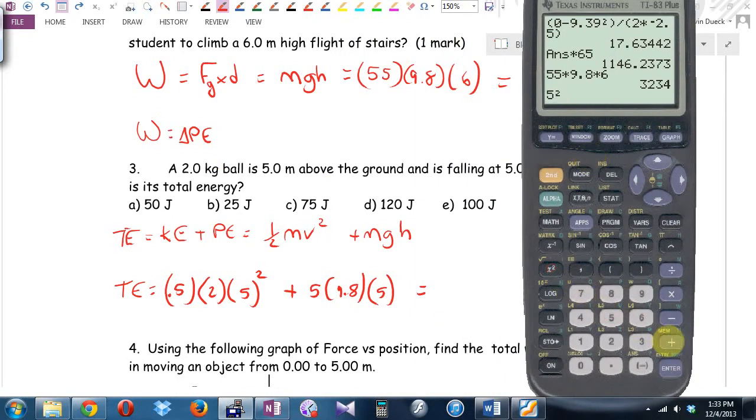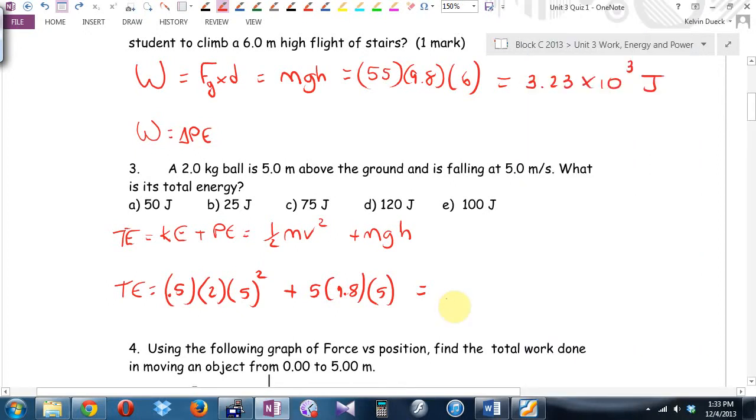5 squared plus 5 times 9.8 times 5. Where was I way off? 270, I was right. Am I right, or did I type something in wrong here? Mass, 5 squared, 5m. Oh, Mr. Dueck, you put a 5-kilogram mass. Jeez. At least my math was right when I did it in my head. I did say 270. That makes it easier because now it's 98 and 25. I can do that in my head too. It's going to be 125 plus 223. Is that right?